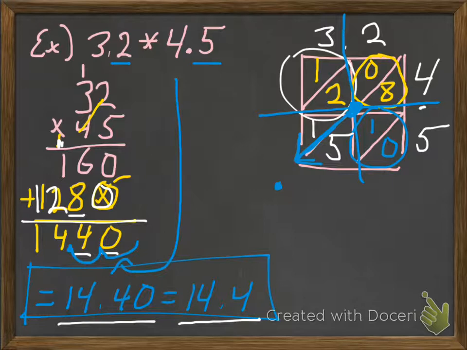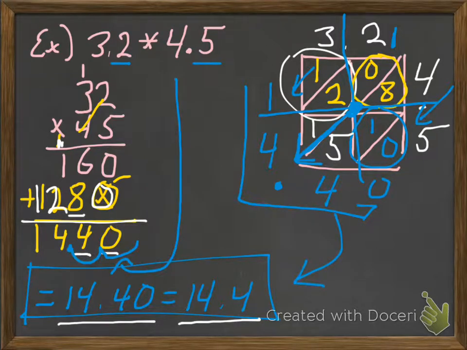Now let's do the regular lattice addition for the last step. So let's go ahead and add as we go down. We get a 0 here. 8, 1, and 5 give me a total of 14, so let's carry 1 up here. 1, 0, 2, and 1 give me 4, and finally the last 1 gives me 1. And so again, I get 14.40 as I read around the corner here, which is exactly what we got from doing it the traditional method.